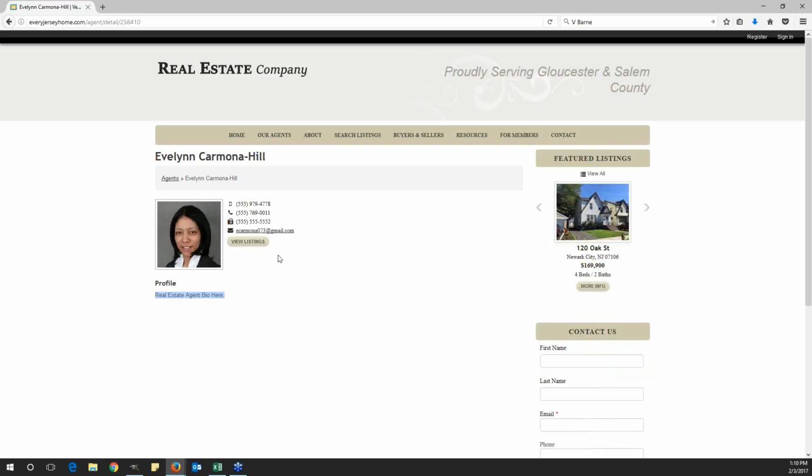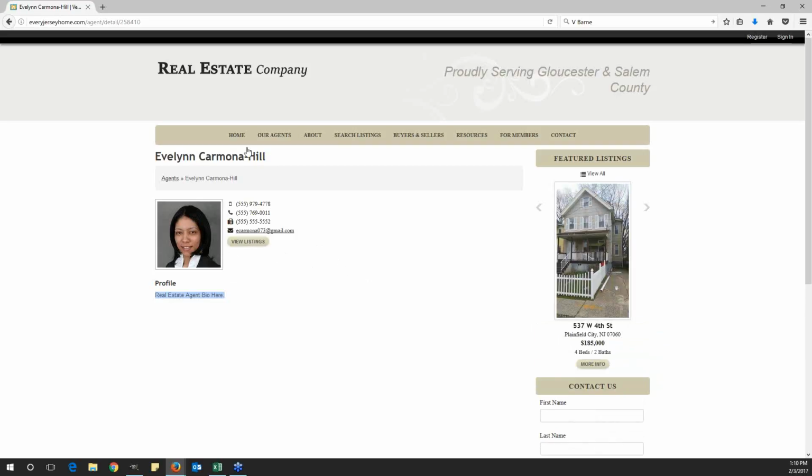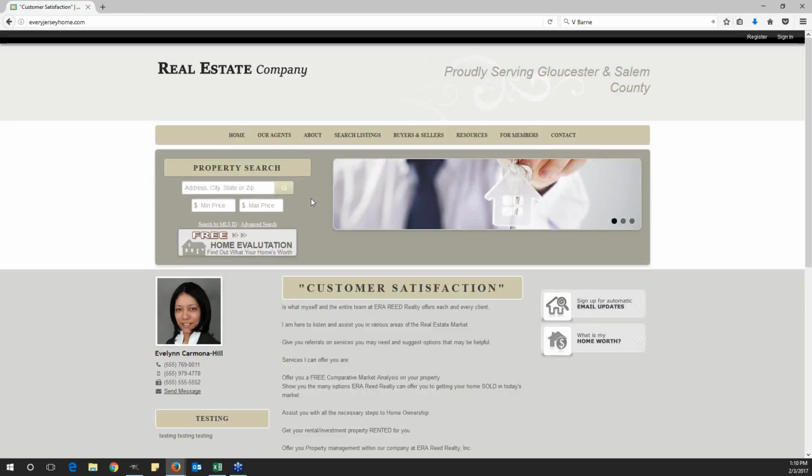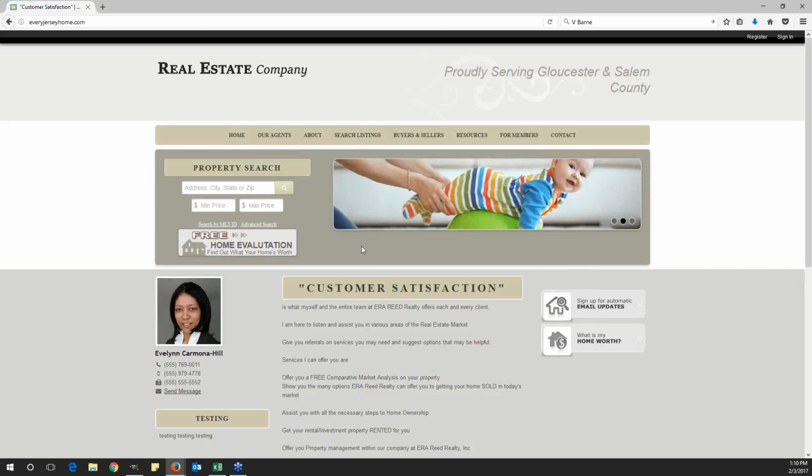You can spin off what we call a niche-specific website. I'm going to stop there and go ahead and log in as the realtor, and we're going to go over a few tools on the front end of the website, and then we're going to go into the control panel.